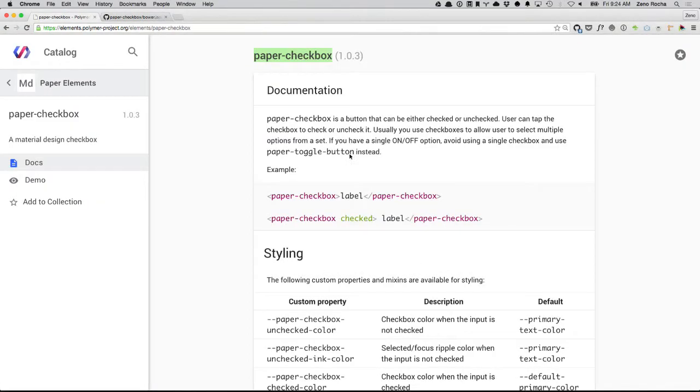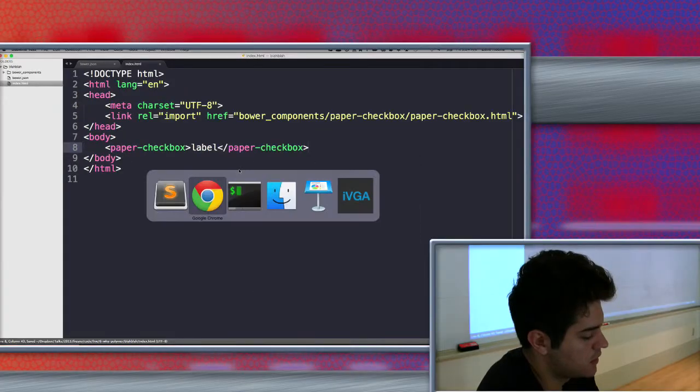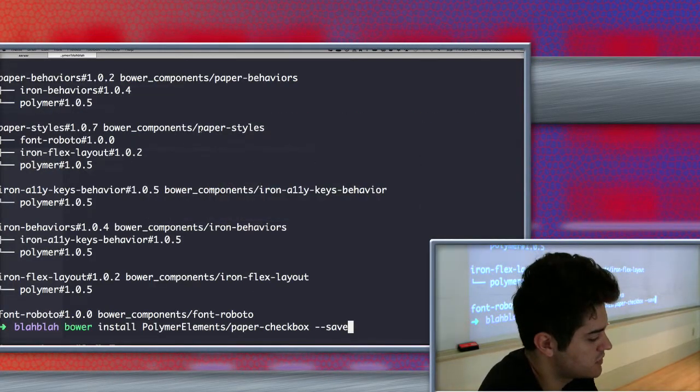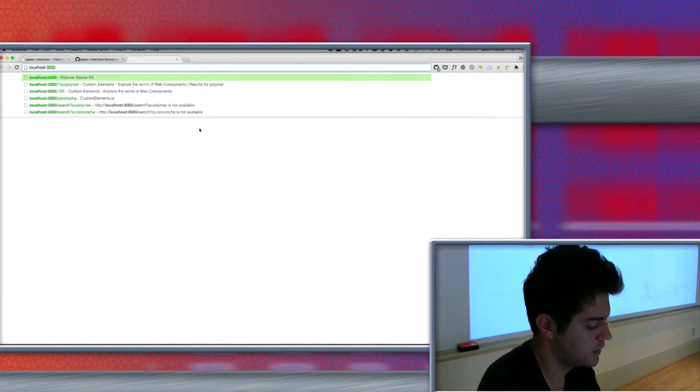So let me check their documentation. In order to use this element, all I can do is just copy this, see if it works or not. Paper checkbox. I need to run this on the server, otherwise the HTML imports are not gonna work.